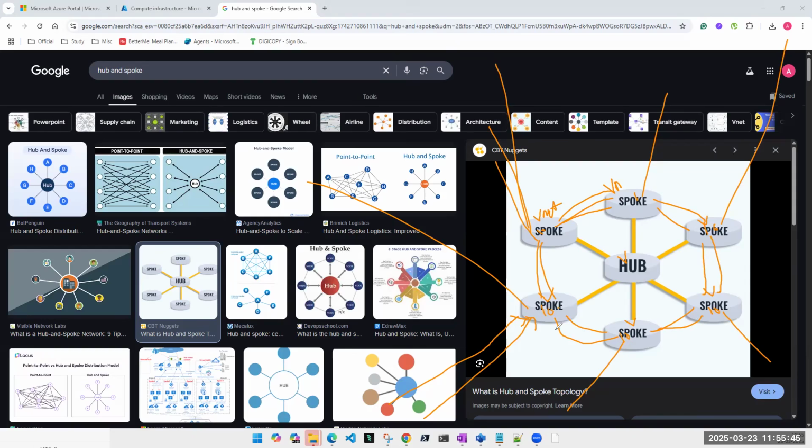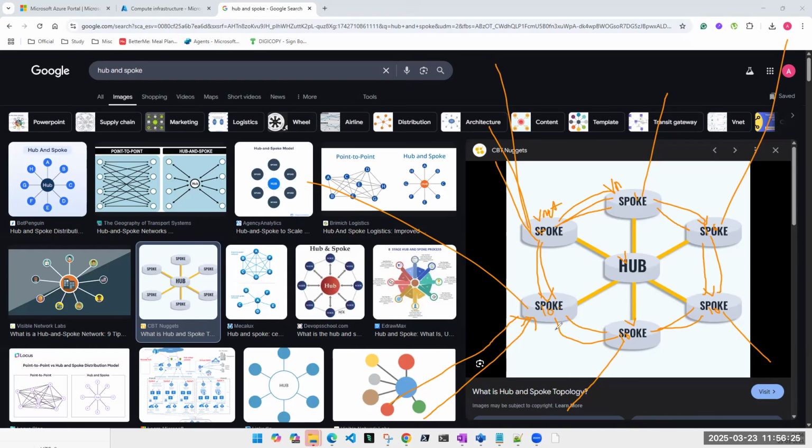My problem is I want to secure the traffic. Now, what option do I have to secure the traffic? First scenario, guys. To secure the traffic, the option which I have is a firewall. Firewall is a service of Azure which I can associate with a virtual network. I cannot put it on the subscription level so that everything under the subscription is covered by one firewall. Not possible. A firewall can be associated with one virtual network.